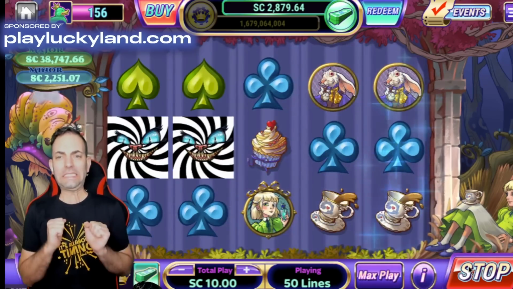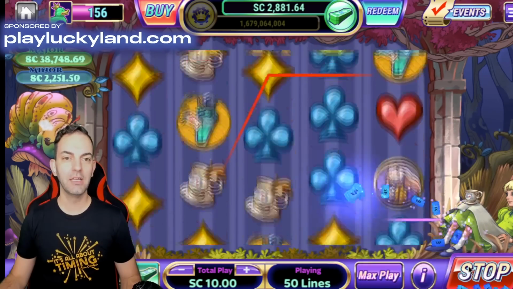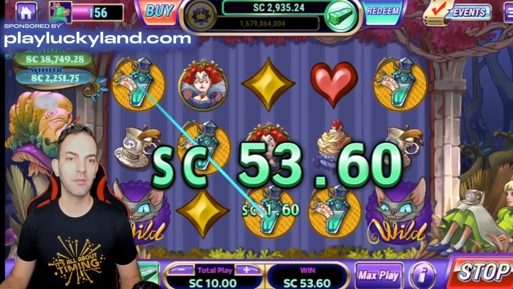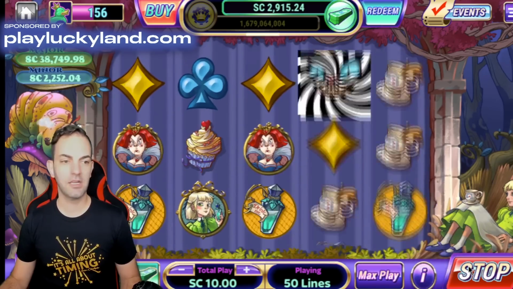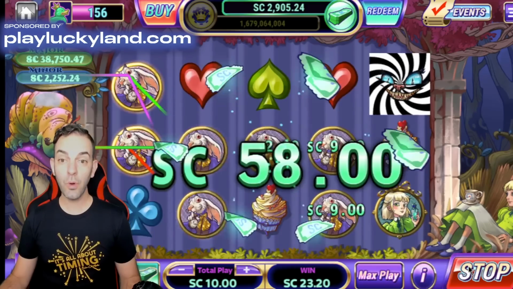One more. Gosh. That was freaky. All right, back at it. I see a minor up there. Woo, 53, nice hit. Minor for 2,500, major for 38,000. Let's get that Cheshire cat. I hate that word, Cheshire. Woo! 58.